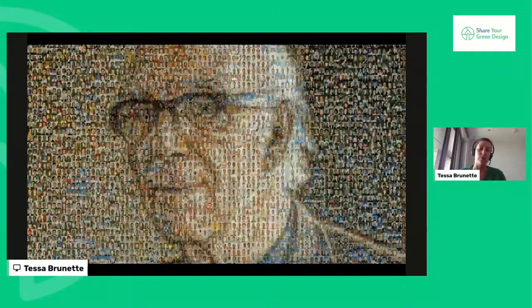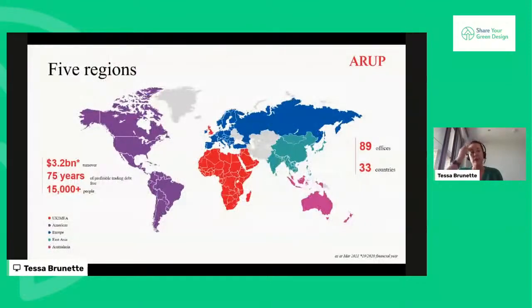Instead of having to pay shareholders, we are able to invest the profit that we do make into research, which is pertinent thinking about this particular conversation today, because we've invested quite a lot into identifying and progressing the embodied carbon narrative in Africa. In terms of ARUP itself, we're structured over 5 regions in the world.